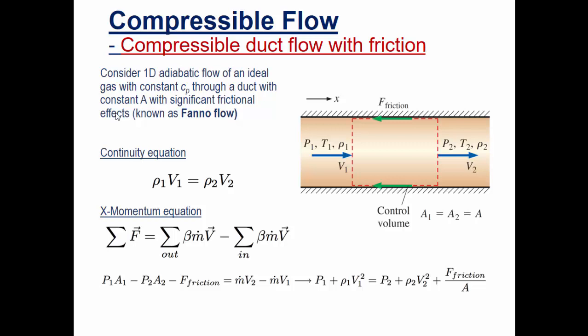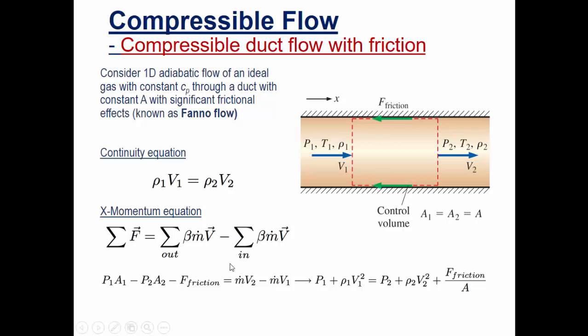When we look into the expansion of the x direction momentum equation, on the left hand side, which is the force area, we have the pressure elements, shown in the diagram, before the control volume and after the control volume, and also the element of friction, which is exerted by the channel wall, the pipe wall or the duct wall.